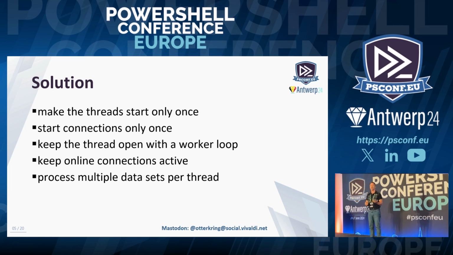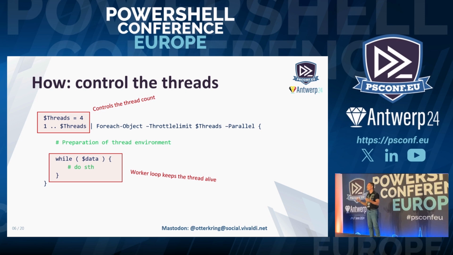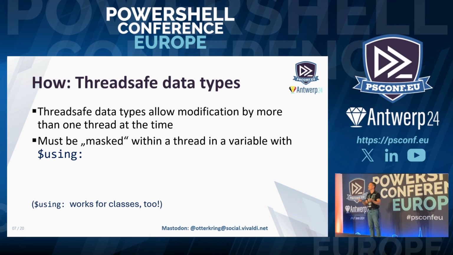So what we can do to overcome that is keep the threads alive. Give it a working loop that processes the data in the same thread all the time. So start the thread only once, build the connection only once, and only let the threads close when the data processing is completed. The beauty of the thing is that once all the threads are spun up, you just have to pipe a couple of numbers, the number of threads you want to create, to ForEach Parallel, and thus have specific control over how many threads you want to use, because the threads will just stay there.